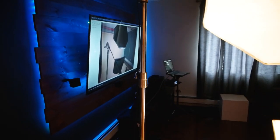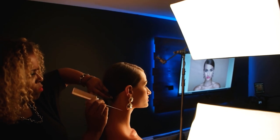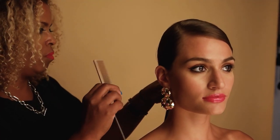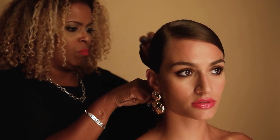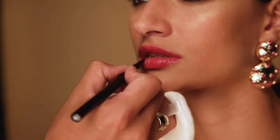Now, one of my favorite things about this setup is that I have my entertainment system set up to my laptop, so I'm able to see what I'm shooting. I'm gonna be hooked up to Lightroom, and I use the secondary screen as the TV screen. Every time I take a shot, you're gonna see that new images are gonna be popping up. That way, hair and makeup can take a look at what we're doing and see if they wanna modify something, change something, or any imperfection that has to be fixed. They can work on it right there on the spot and not have to do it in retouching.